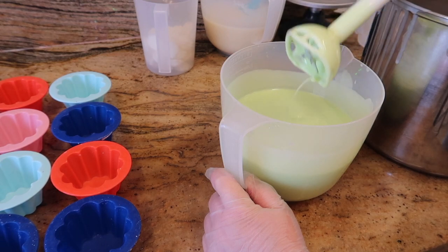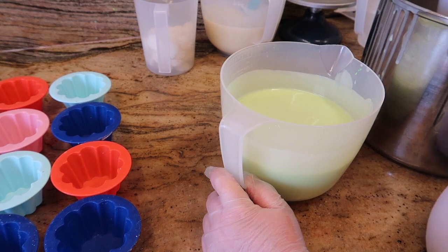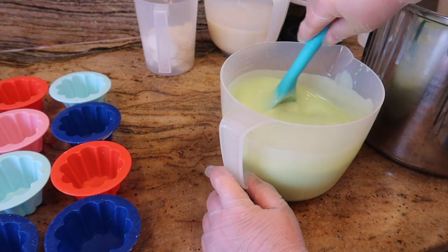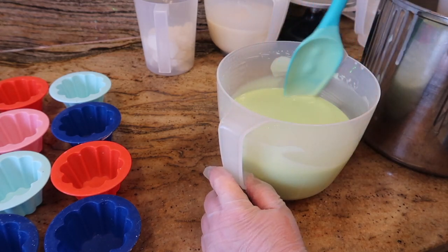By the way, the fragrance I'm using here is Jean Paul Gaultier Stylish Man from Sensory Perfection. I absolutely love this. It's a fantastic fragrance. It's super strong.